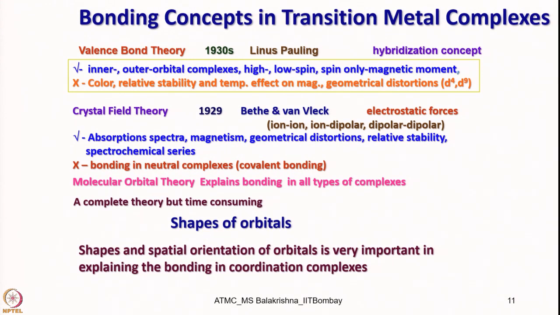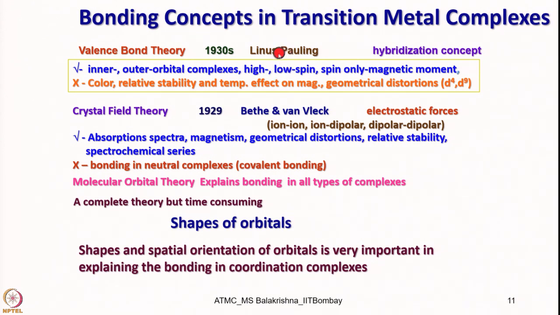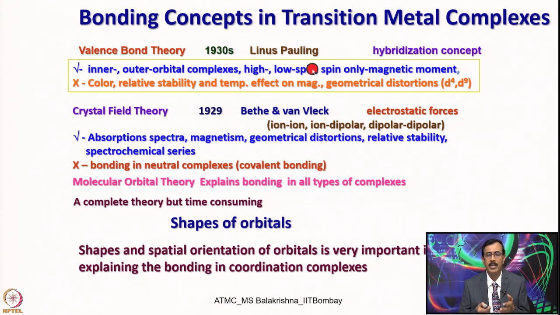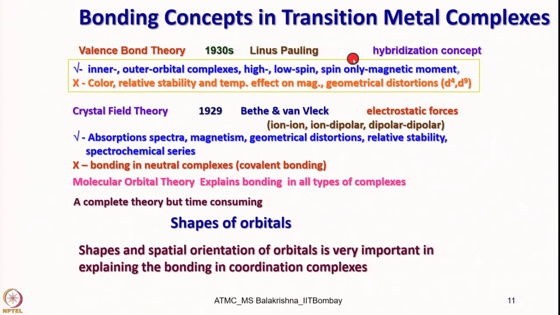Now let us look into the bonding concepts later used to explain bonding in transition metal complexes. The first was valence bond theory, proposed in 1930 by Linus Pauling, who brought the hybridization concept to explain bonding and properties. Using this bonding description he could explain inner and outer orbital complexes, high-spin and low-spin complexes, and spin-only magnetic moments. In his famous book 'The Nature of the Chemical Bond,' Pauling emphasized recognizing magnetic properties of transition metal complexes using valence bond theory. However, it cannot predict effective magnetic moment, color, or geometrical distortions.